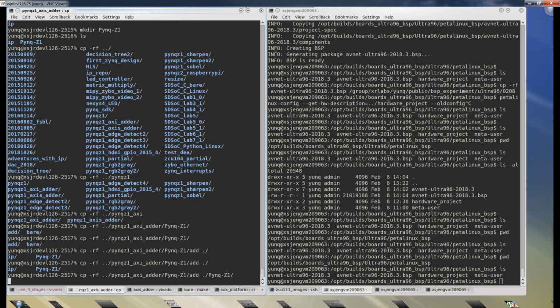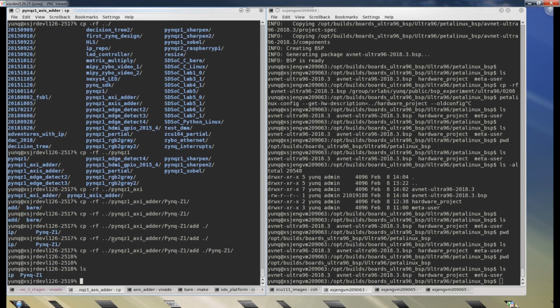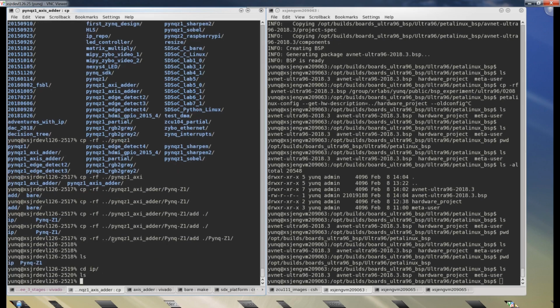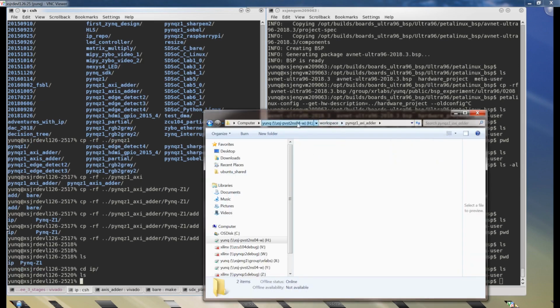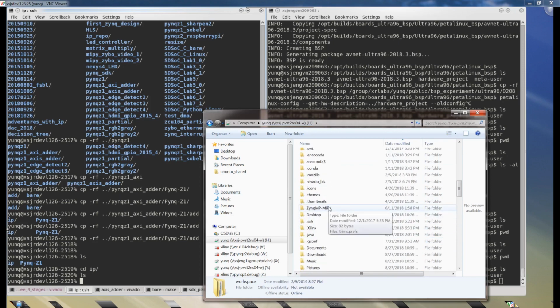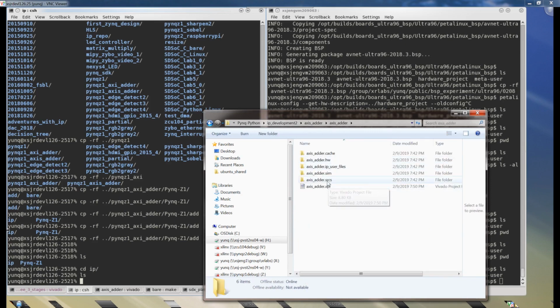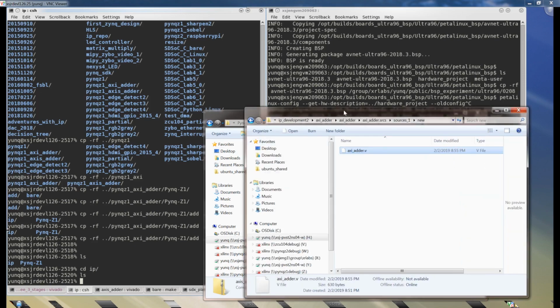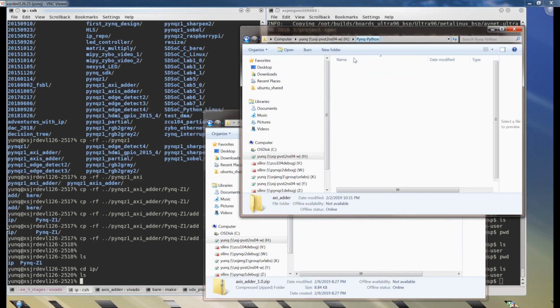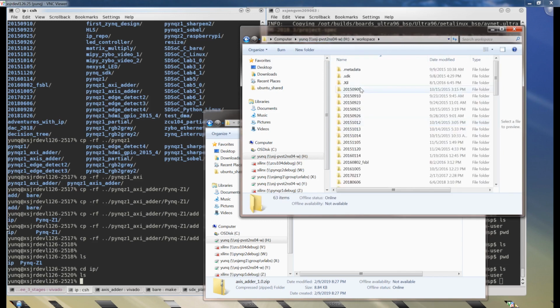It's going to be pretty large, but we will skip the bare one because last time we started from the bare one. So the IP has to be copied from the location where we packaged the IP just now. I think it's IP development, AXI stream adder, IP repo, I think. Yeah, this is it. Workspace.